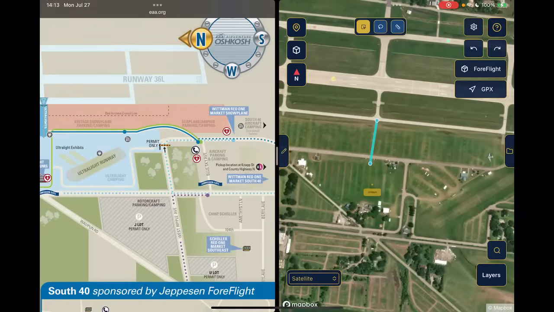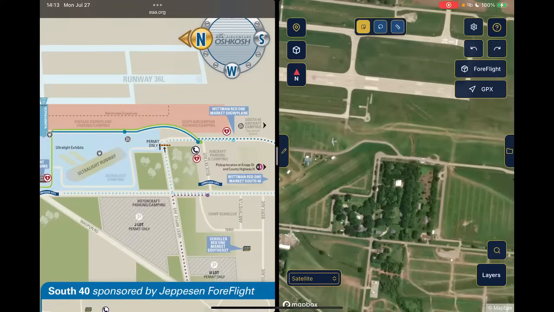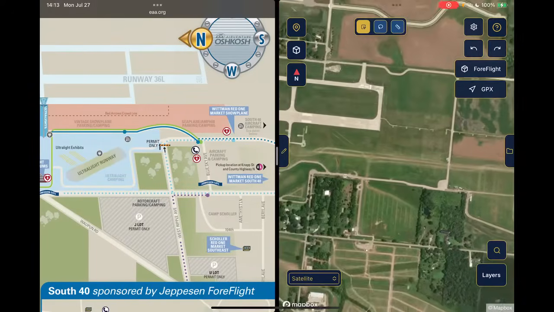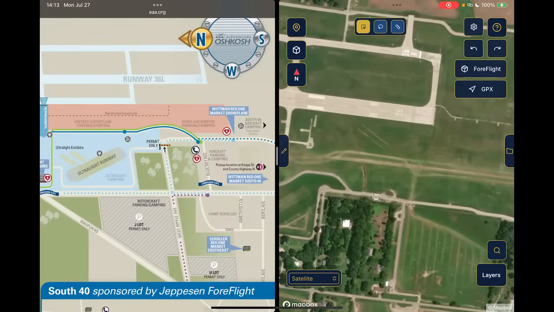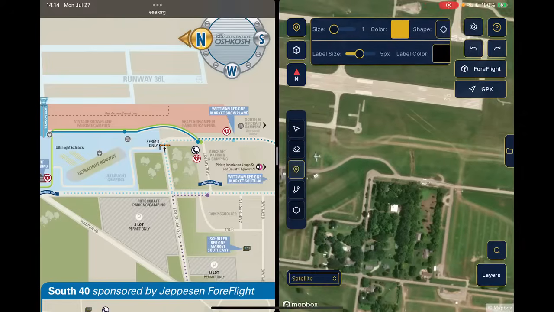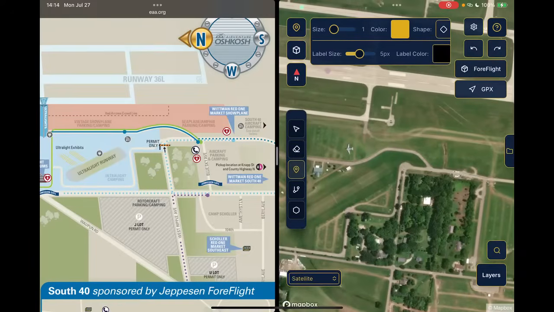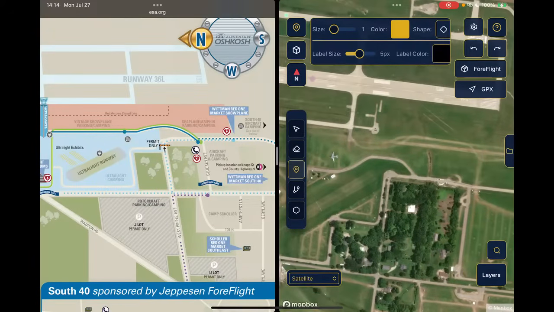Okay, so that would be on the far right of that after this. This is so weird that it's like that, though. Okay, whatever. Trust your instruments. Okay, so we'll just do... Looks like there's an ultralight runway.